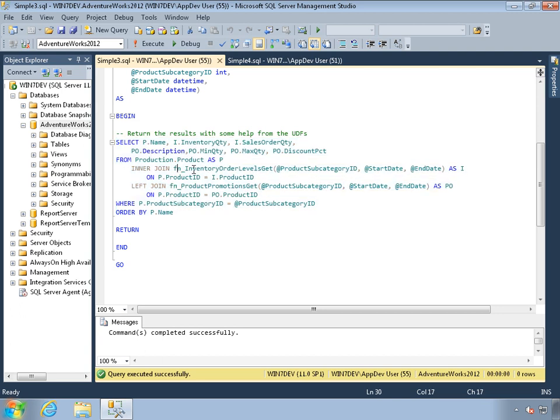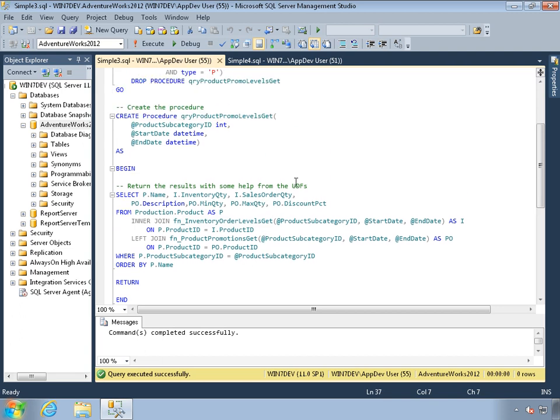that are joined, or actually I should really, to be correct, that the result set is resolved by looking at our product table and doing a join against the function that returns our inventory levels and the function that returns our promotion information. You can see here we're passing in the appropriate arguments, and when we execute this, we'll end up with a stored procedure, another piece of reusable functionality that we can take advantage of. So we now have a procedure that is reusable. The procedure itself is using reusable pieces of functionality.